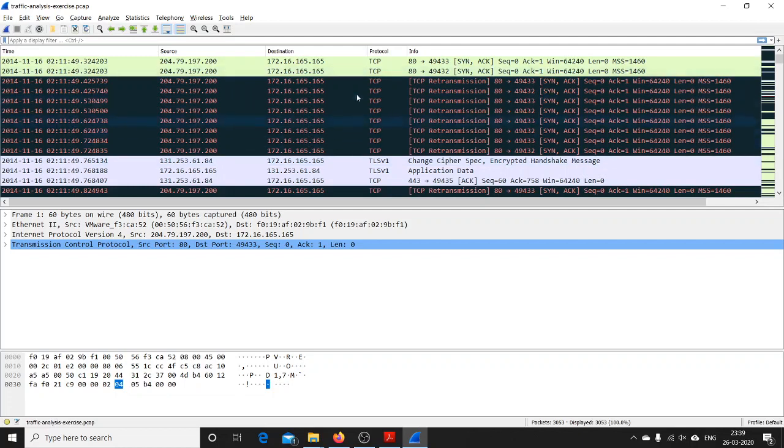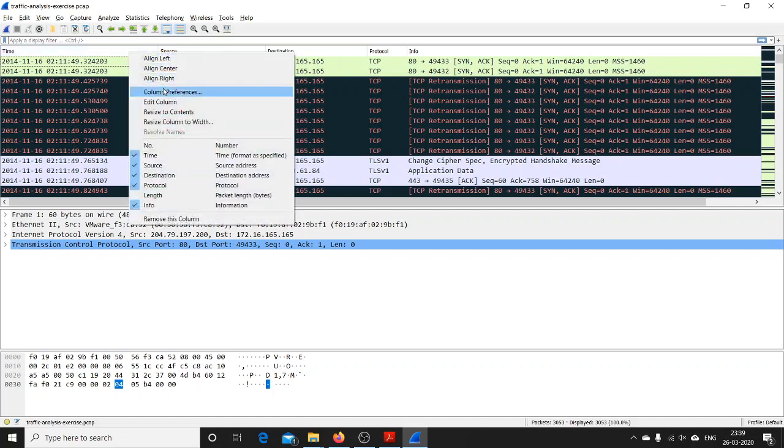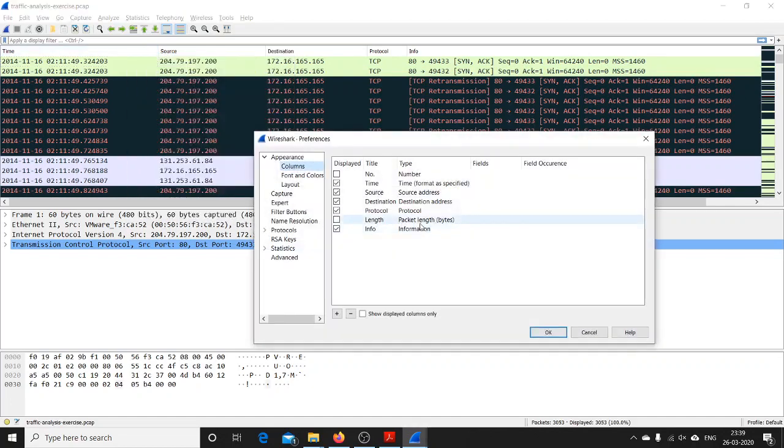Now I want to include columns called source port number and destination port number. For that, you right click here and go to Column Preferences. In Column Preferences, you click the plus sign, which will add a new column, and after selecting this new column, you give a name for your column.